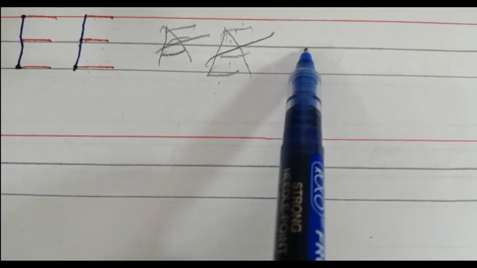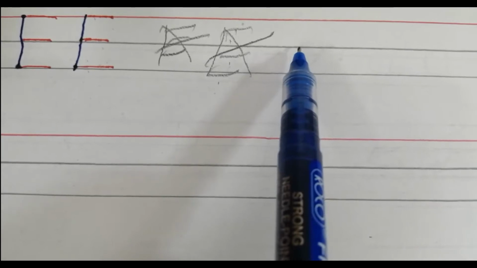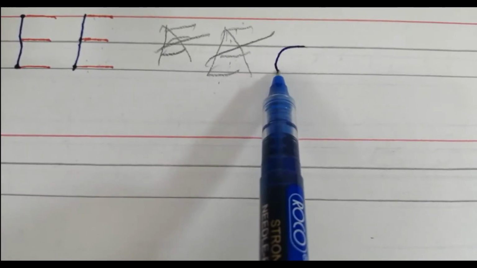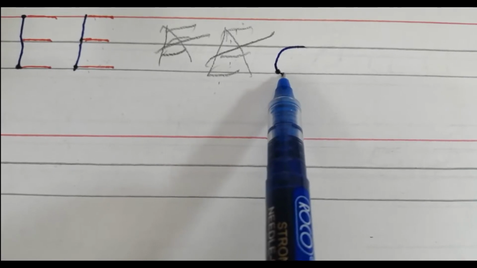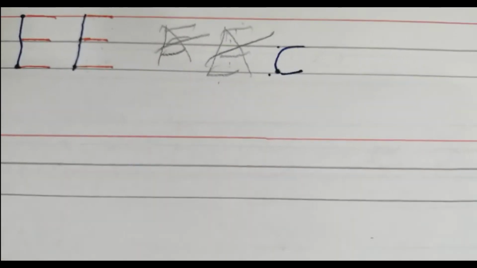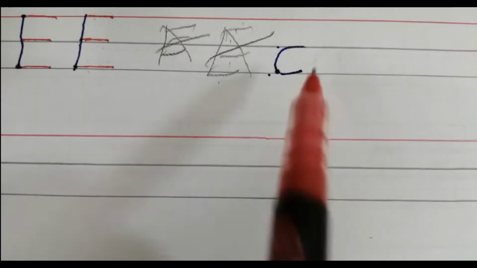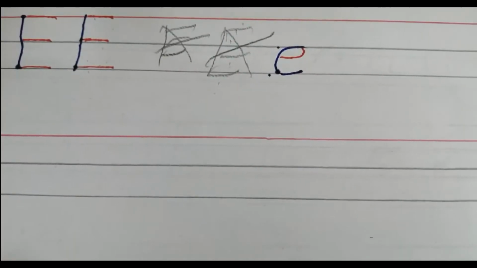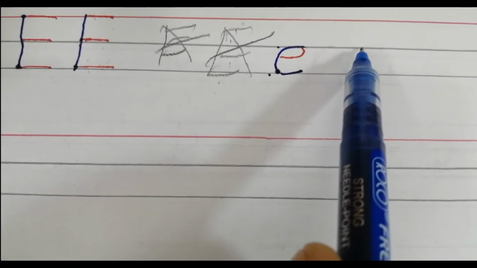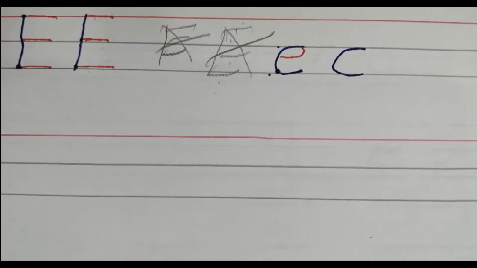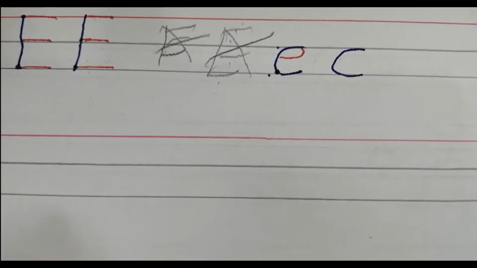How about small e? Small e is between two lines, line 2 and line 3. We do here, as you see here, we draw a half circle between line 2 and line 3, and we close it like that. Again, half circle between line 2 and line 3, and we close it like that.